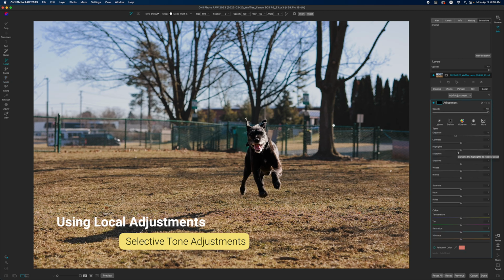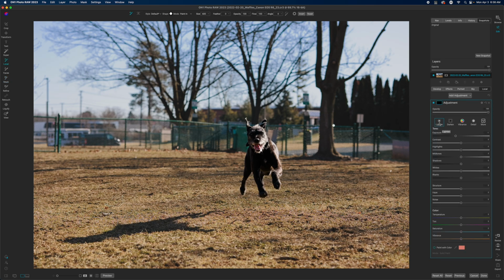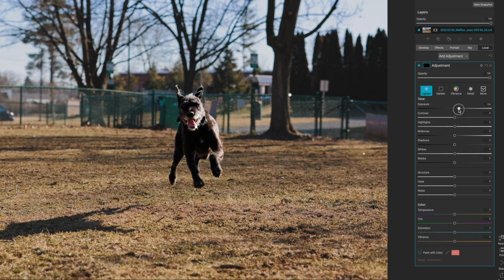And the very first adjustment that I want to add is actually a lighten, and I'm not going to put too much lighten on there, but we're going to lighten, and I'm going to manually paint this in because I want to balance it with what's happening over here realistically. If I were to use the AI select, then that could get a little crazy. And let me show you that.